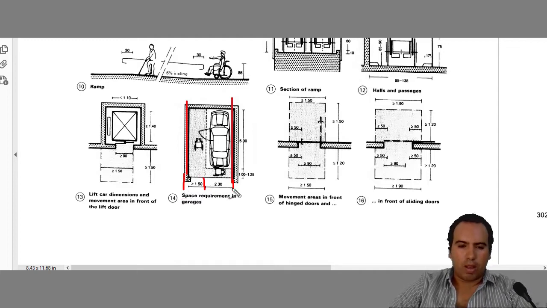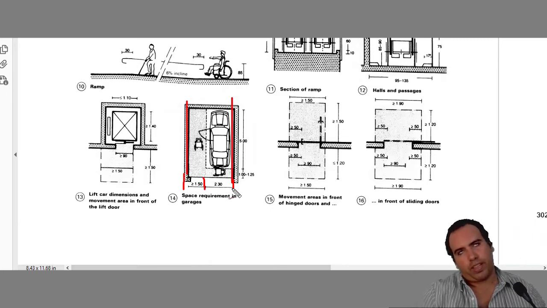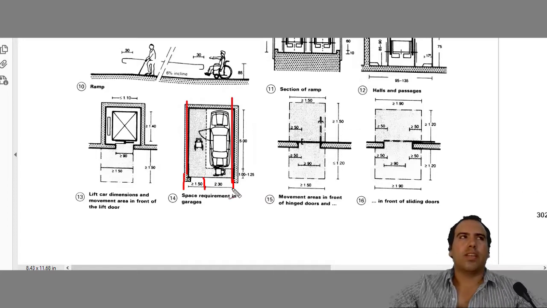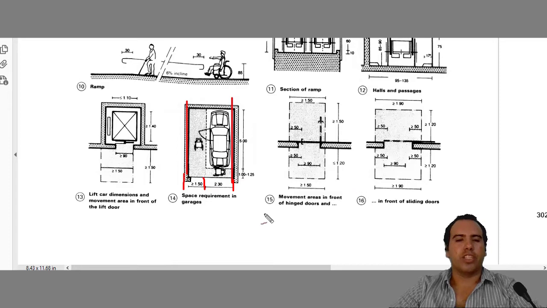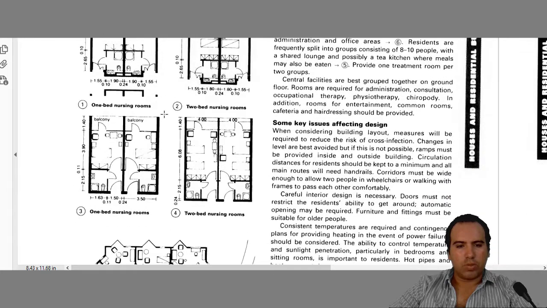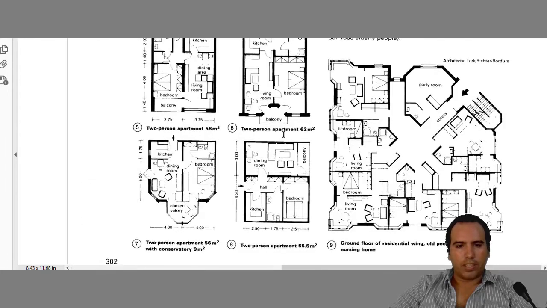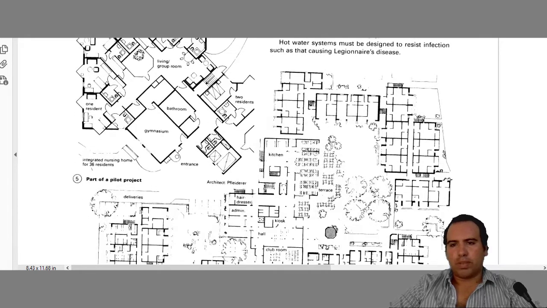And the car is about, let's say, 7 feet and, I don't know, 4 inches, I believe. No, 8 inches. 7 feet and 4 inches, something like that. Old people's accommodation was pretty much building for the disabled. But the last one is the bedrooms. Let me look for it.